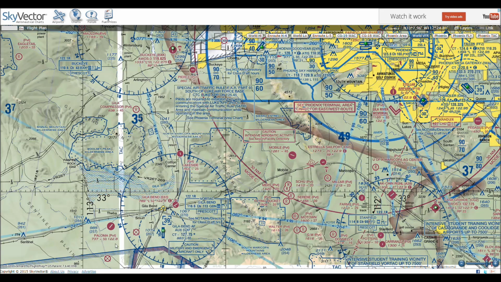So if air traffic control tells me to intercept the 030 radial of the Gila Bend VOR, intercepting the 030 radial doesn't necessarily mean I'm flying 030 degrees. It means that I'm intercepting this line that runs from the center of the VOR out at 030 degrees, and vice versa, 210 on the other side. If I were told to intercept the 210 degree radial, that's this side, not this side. This is 030, this is 210. Something to keep in mind. That's going to become more critical when we start to get into our more advanced navigation.